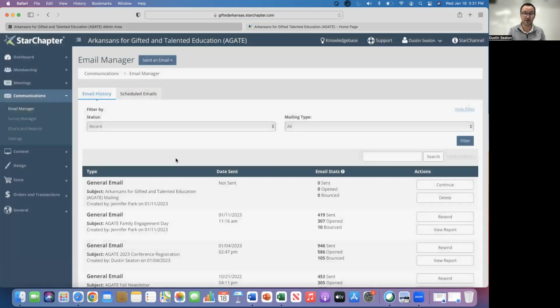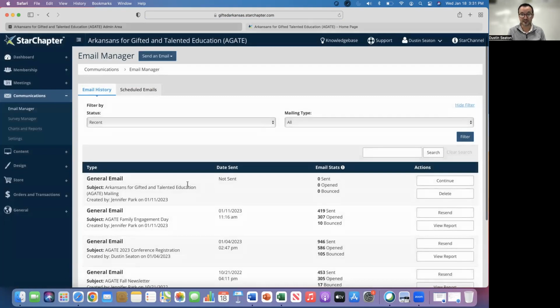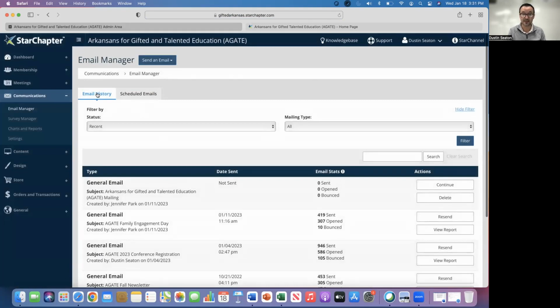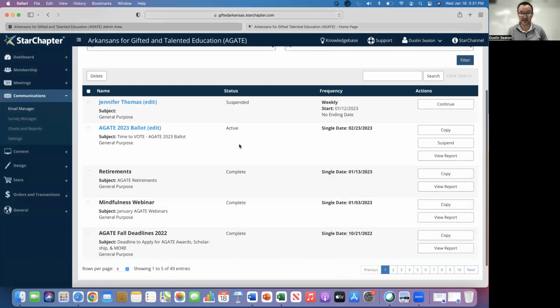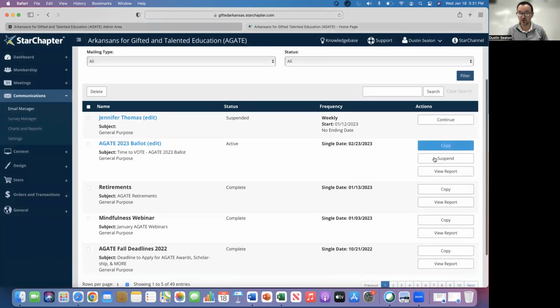Now, once you get to email manager, you'll be presented with this page where you have an option of all the email history that you sent, which would be the emails that you sent now, meaning everything that you didn't schedule to be sent, because that's a separate tab. So these are all the scheduled emails. You can see sometimes we've added or acted or complete. You can run some reports.